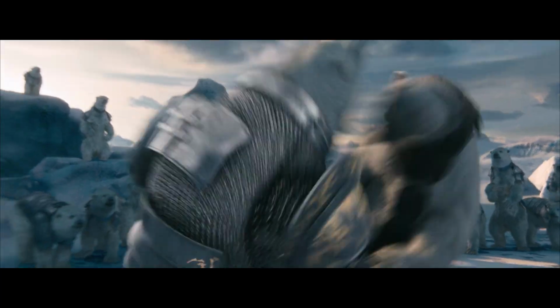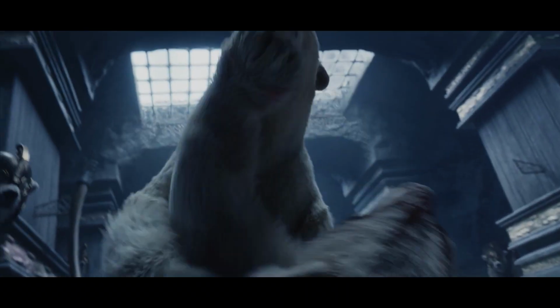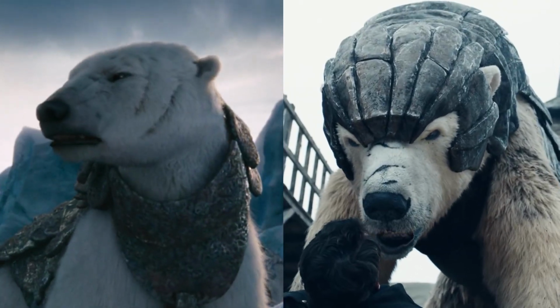Because as technology gets better, it also gets cheaper. It is crazy how much of a downgrade this is. I think more accurately, it's how far we've come in the last 13 years of visual effects. It sounds like I'm just talking crap about the VFX artists, and I don't mean to be. It's more that the rendering technology has come so far.